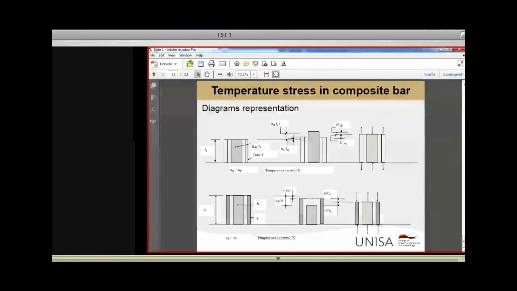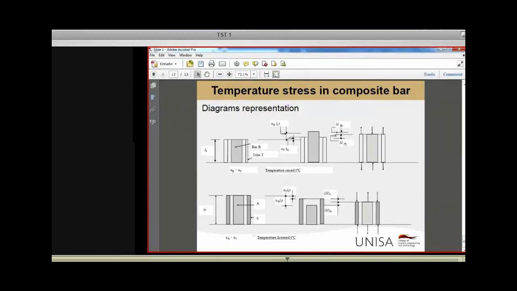So when the temperature is raised, let's say by 3 degrees Celsius, material B, which is the bar, let's represent it by B, and the tube, let's represent it by C. Material B has a higher coefficient of thermal expansion than the tube. So what happens is, because the temperature has been raised, internally bar B extends more. That's what we're seeing here. It extends more than the tube. The tube also extends, but not as much as the bar.